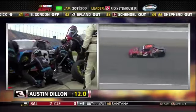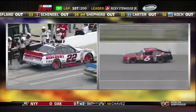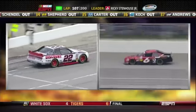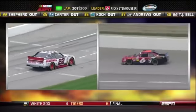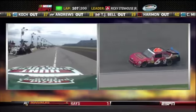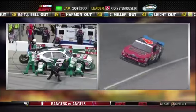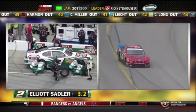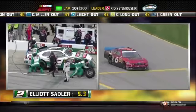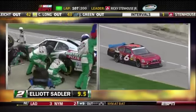Doc? Parker Kligerman said, I've worn out that right rear tire by running the bottom of the race track. Air pressure change in the right rear, four tires, and the 22's away. Elliott Sadler saying he's losing right rear grip the longer he goes into a run. Luke Lambert will bring him down pit road. They're going to make a chassis adjustment and go to work on the right side of that race car. A four-tire change here on the two for Elliott Sadler and fuel.